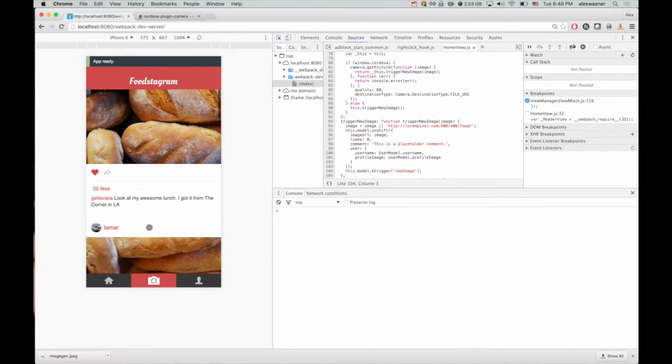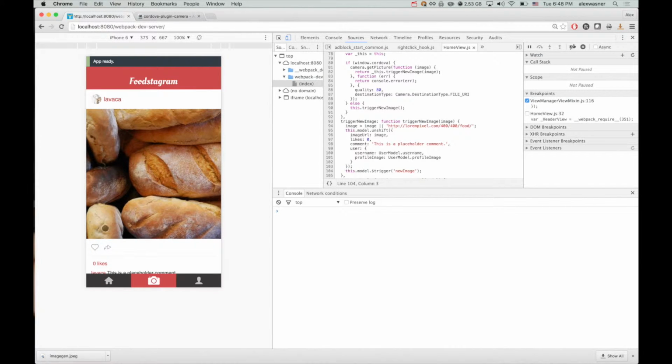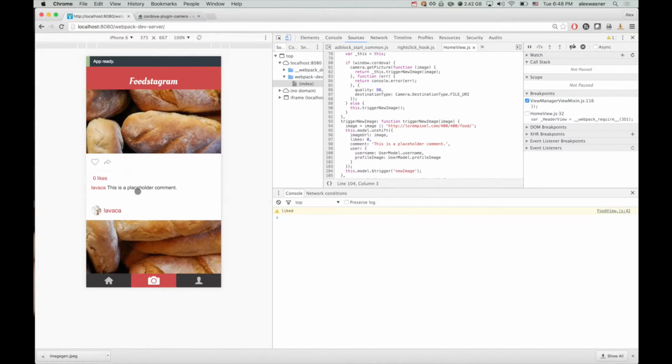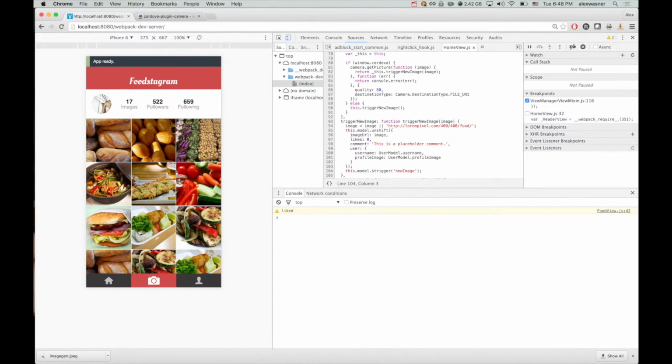All right, so let's scroll down. We take a new photo and it scrolls back to the top with a new one with 0 likes. If we double tap it, it ups to 1 like. Now I didn't add the functionality to append it on here. So if we take a bunch of photos, it's going to append this way, but it's not going to append up here.